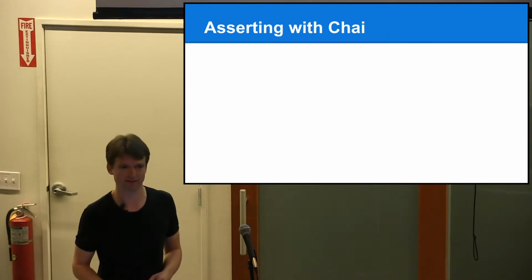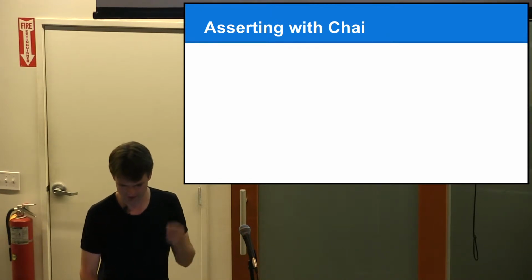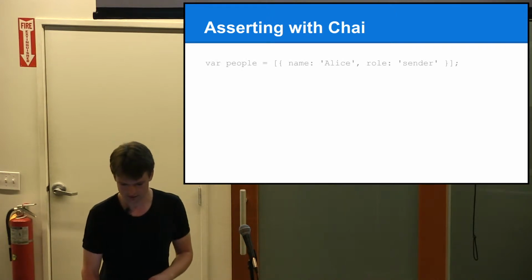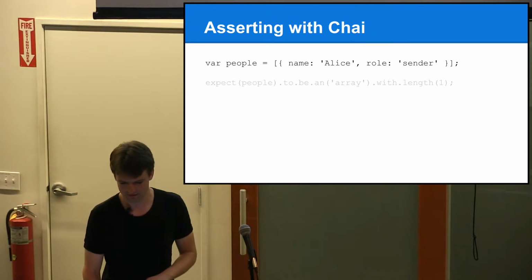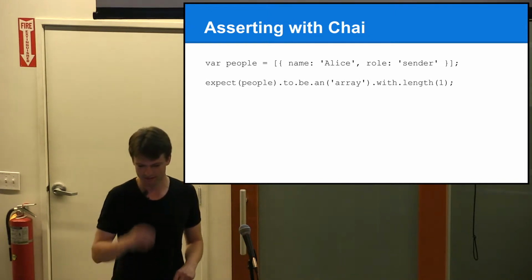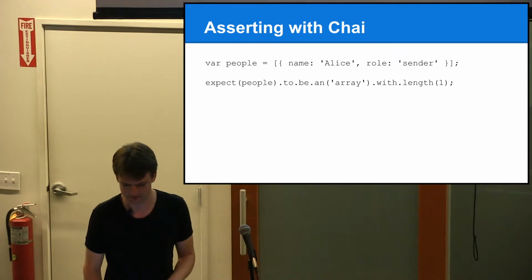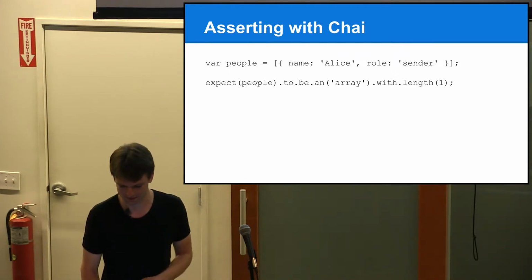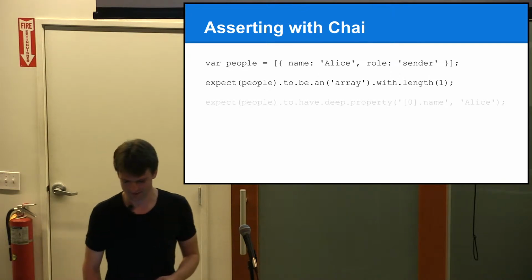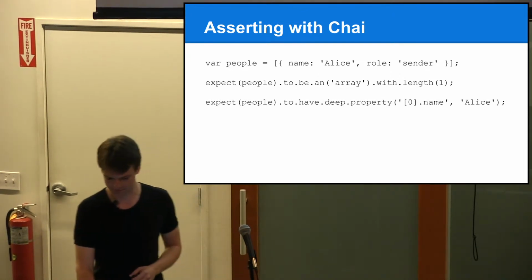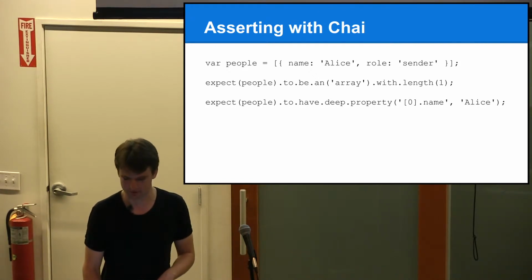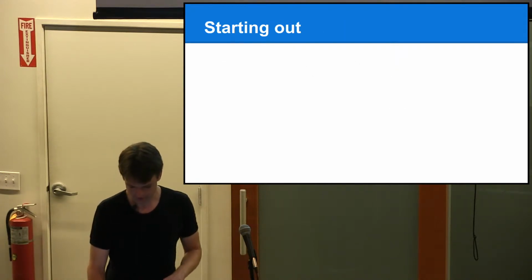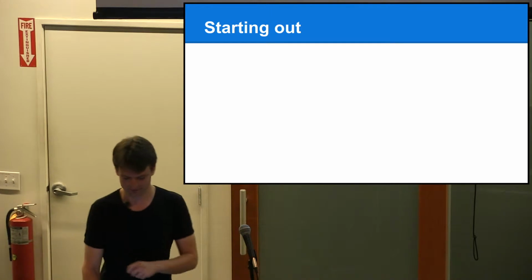Okay, so let's talk about Chai, the next part of the toolchain. That's what's going to actually generate the assertions. So if you have a data structure like that, an array with one object inside, you could write something like this with Chai's expect interface, which is the one I like and I use. And it reads very nicely. Expect people to be an array with length 1. Expect people to have the property, the first person's name, which is Alice. This is in the BDD style as well. So since we're doing Mocha's default BDD, I guess we'll do this style too. Okay. So that's just a quick refresher.